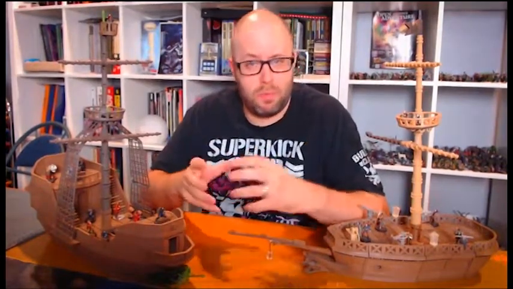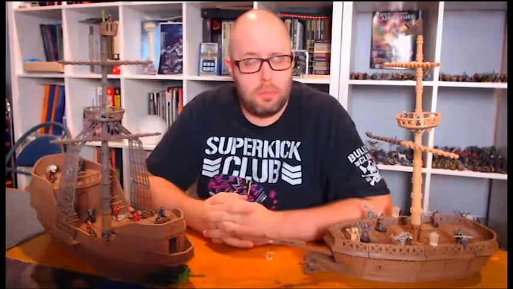If your DM lets you, you could probably come up with a custom stat block based on the type of ship that you print, or if it's based on a ship that you guys have built from the ground up, maybe you've drawn it out on your flip mat. So you might actually have a custom stat block of some sort.